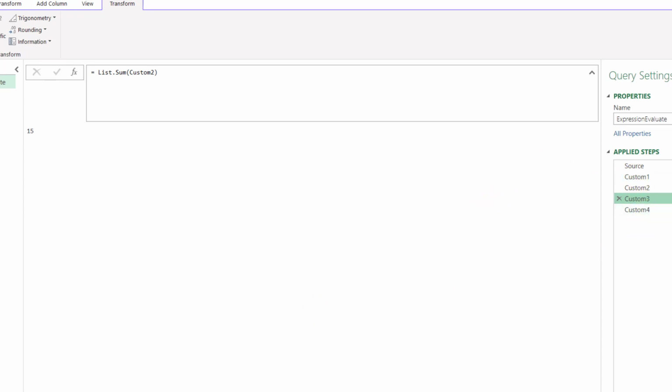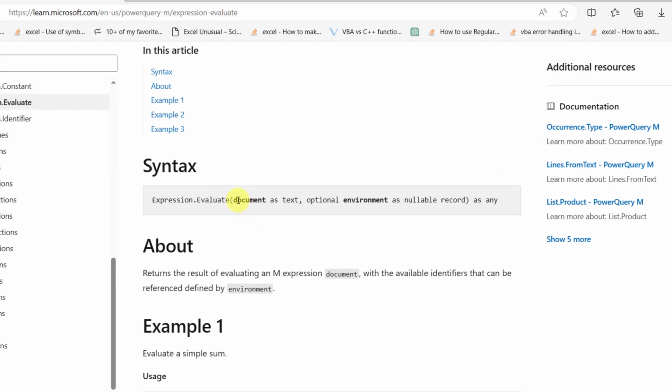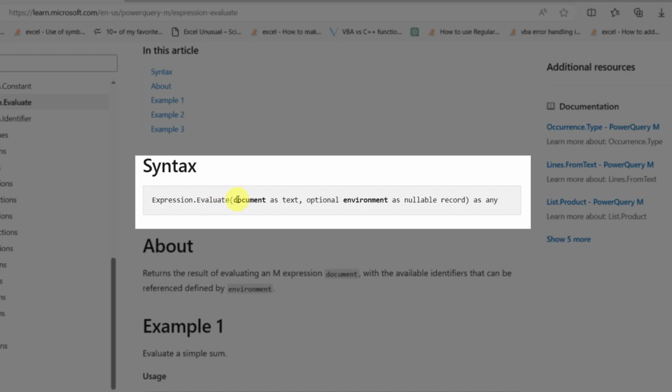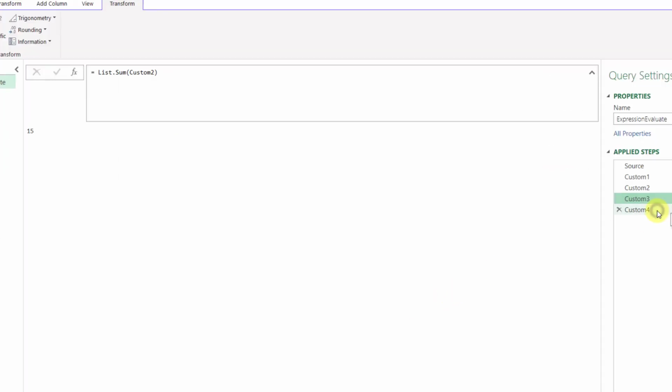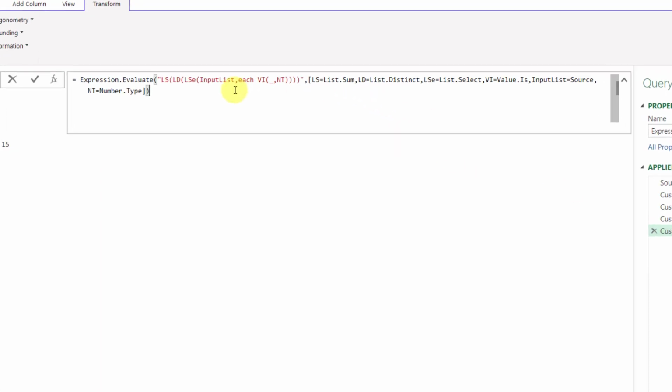That's where this part comes in. It says that we need to pass the code as text, and then there is an environment variable, that's the record, and the fields of that record can be used in this code as well. So that is the next example, this one. We can just get rid of these three steps if we want, and just look at this section.